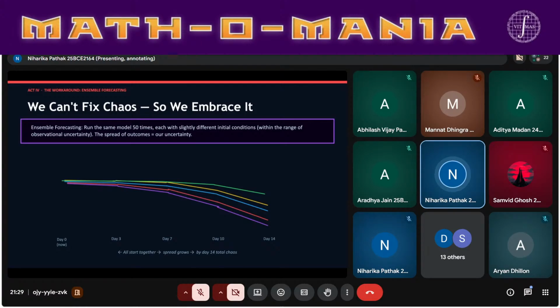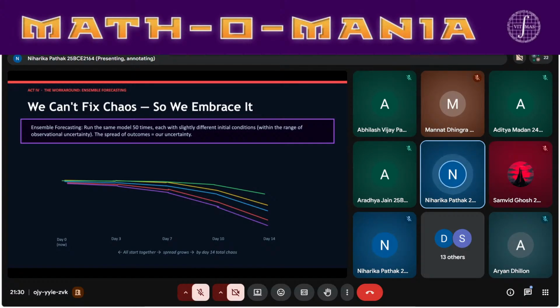This idea of ensemble forecasting works this way. You run the weather model not once but 50 times, and each run starts from a slightly different initial condition, all within the range of your observational uncertainty, of course. You look at what the 50 runs produce, and when they all agree, we have the highest confidence, and the atmosphere is in a stable, predictable state. And when they fan out in different directions, you're in a chaotic regime.